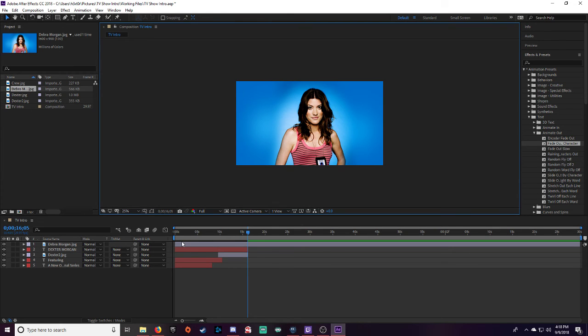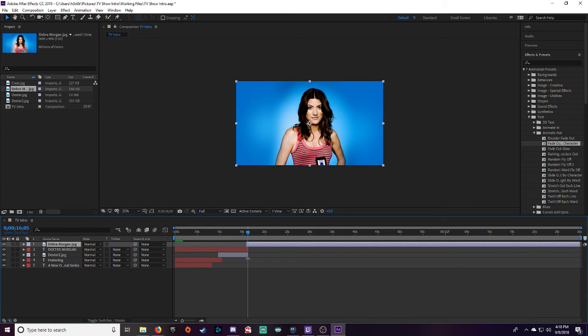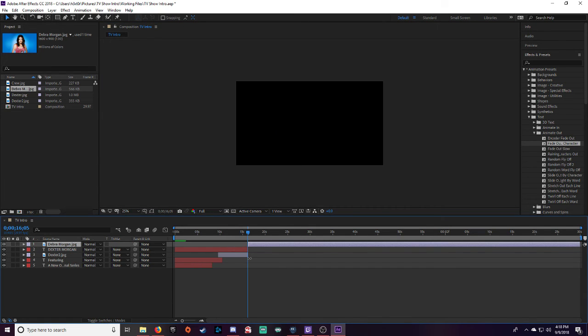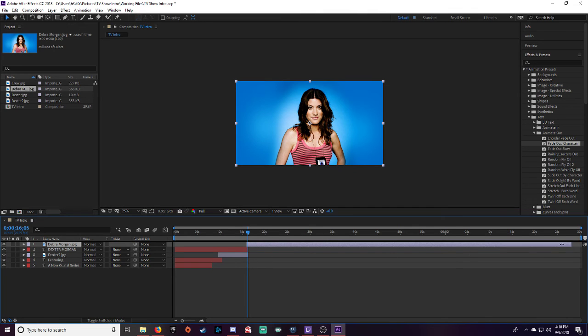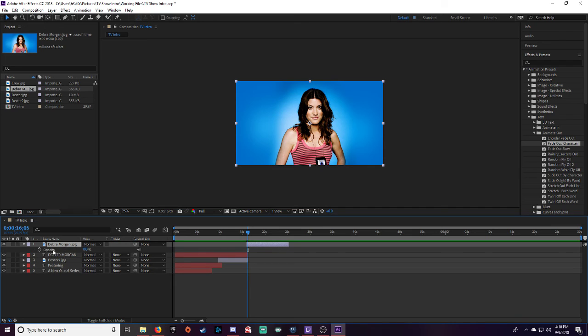So now that we have that image, the image is going to be brought this way, and then this one will be brought this way, and you'll do the same thing. You know, add your opacity keyframes, add the name of the characters, and put your text into your character at the very end.